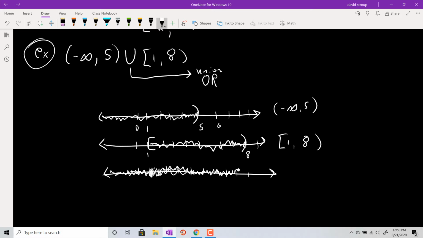Okay. And the only question is is 8 included? Well, 8 is not in either interval. It has to be in one or the other. In this case, 8 is not in either. So on the second number line there from 1 to 8, you see it's not included there. It's also not included in the first interval at all. Just totally misses it. So in our case, we're not going to include 8. And so the union of those two intervals is going to be from negative infinity to 8.